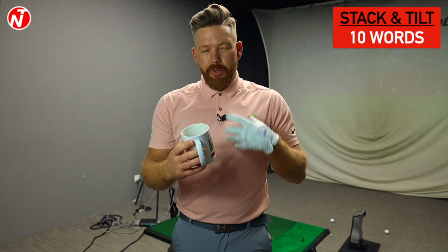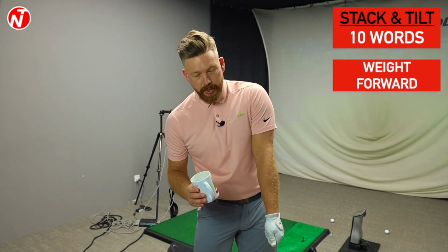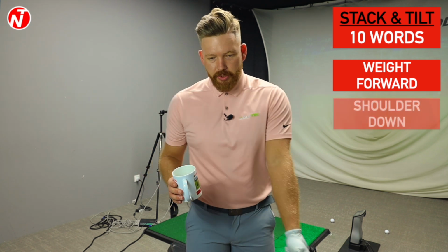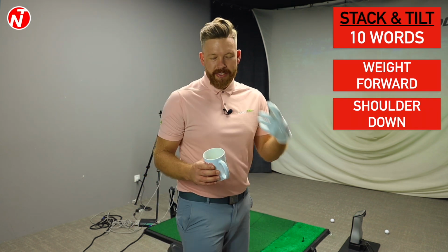Just so you know, we've seen this mug before, this is the Stack and Tilt mug here, the 10 words, and I always go back to this quite a lot. On this mug here, it's got weight forward. So when you set up, weight forward with the hips, with the driver. Shoulder down, so this is something that we worked on in the sway of the body. I think too many golfers move their shoulder across instead of downwards in the backswing and tilting.